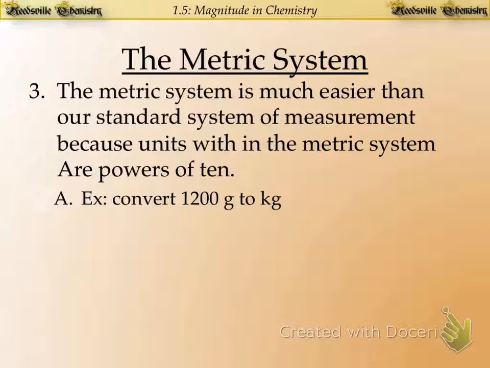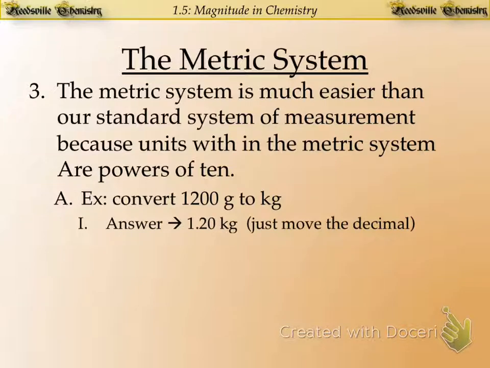So here's an example. If we wanted to convert 1,200 grams to kilograms, I gave you guys a green reference sheet to use in the past. You could look at that green reference sheet. I'm hoping you could figure it out. That would come to 1.20 kilograms. A kilogram is a big thing, a gram is a little thing. So there's a lot of little things in one big thing. So my number for my kilogram should be tiny, and it is. 1.2 is smaller than 1,200. All we'd really have to do is move the decimal, but I'll show you the math you can use to figure that out.